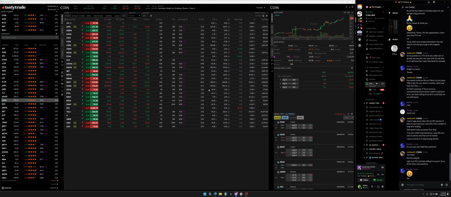Salvage asks, depending on your portfolio size, do you cast your net far or stick to a handful of tickers to focus on? That's a good question. I'd say it depends. I like to stick with high liquidity, high volume. Those are mostly the more reputable companies. I like tech. I'm definitely going to stick with a reputable company.